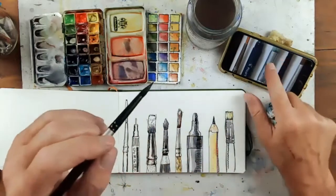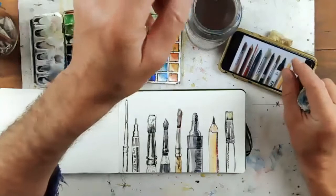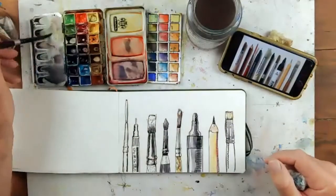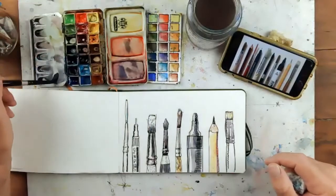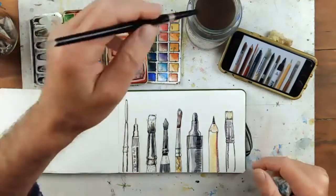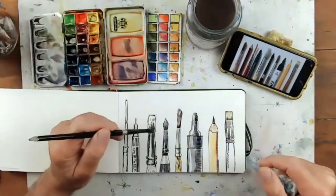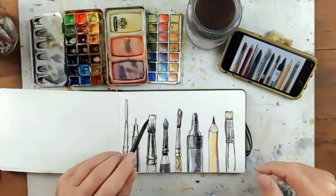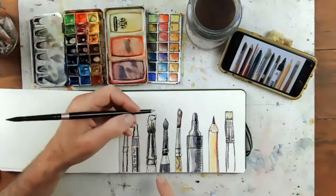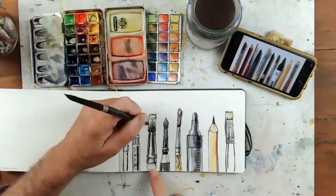It's complex, but we're not getting hung up on complex. We're just enjoying splashing around today. Chunk in some very old knackered bristles. And again, I'm just putting a bit of color down, and I'm going to draw that out.